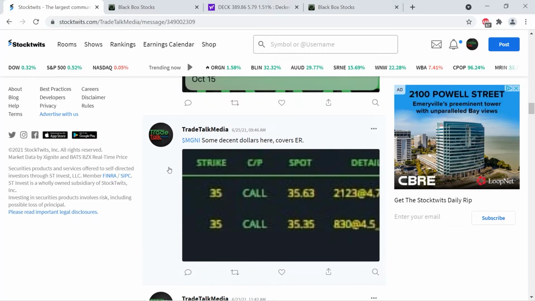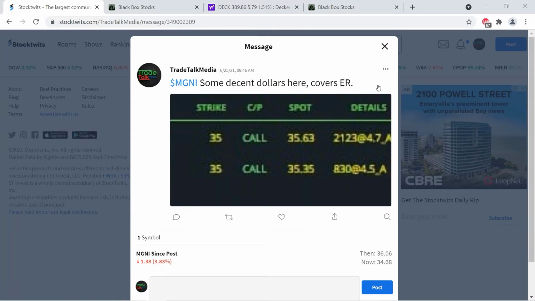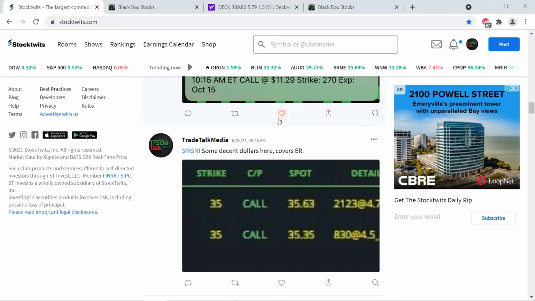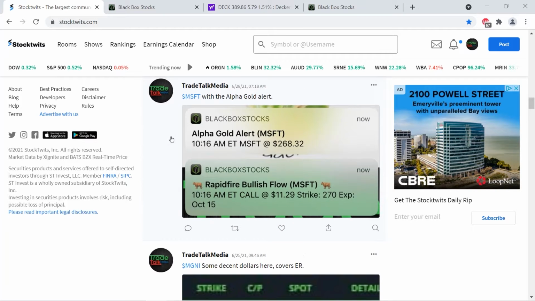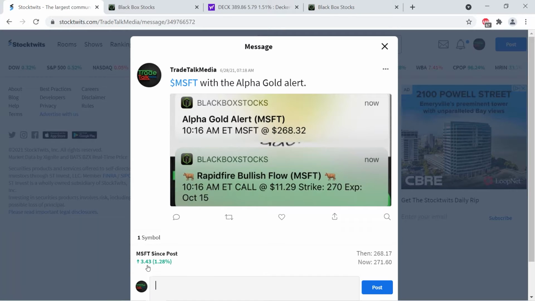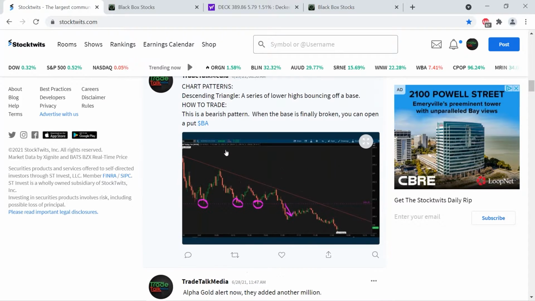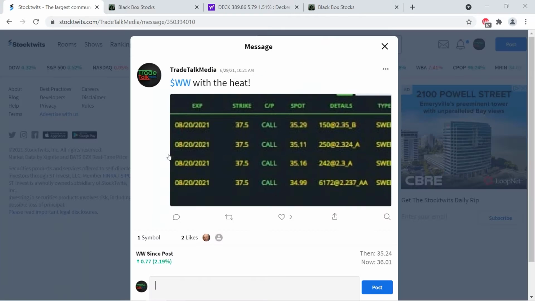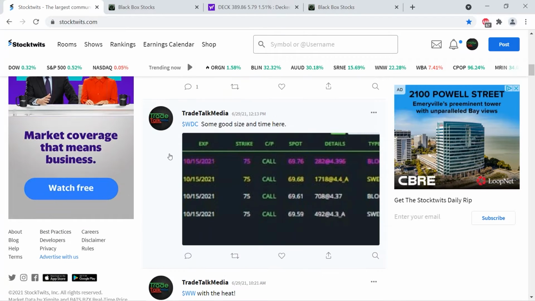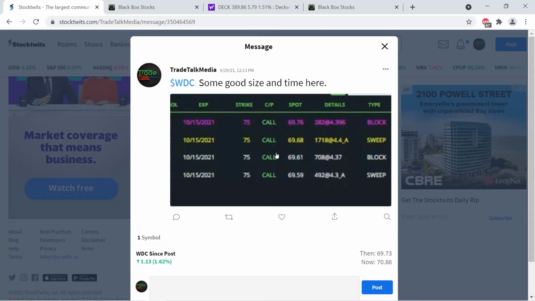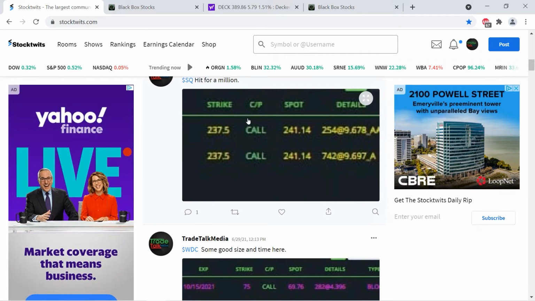So what I want to show you guys with this one, there's one down 138. So I don't hide losses. If I post something that I think is good flow, I'm not going to go and delete something that's a loss. Microsoft is up 343 since we posted that flow. So what I want to show you guys with this, C's is up 2.29, is just that when you find the right flow, WW is up 77 cents. You're not going to get rich off that, but these don't expire for a little bit. So what I want to show you with this, WDC up 113, is just the consistency.